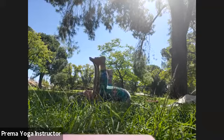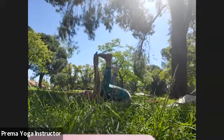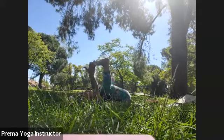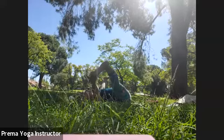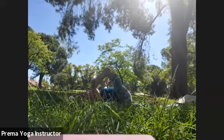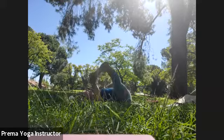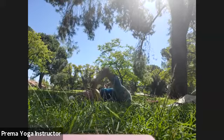And then if you'd like to, if it's in your practice, take your peace fingers around the big toes and take these legs out to the side and push the feet towards the bottom of the mat to give your shoulders a nice stretch. Just be here. You can rock your hips if you like, just by pulling down on one foot and then the other foot, if that feels good to you, or stay still and breathe.